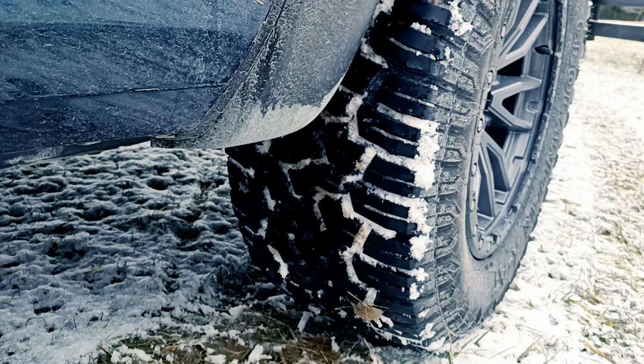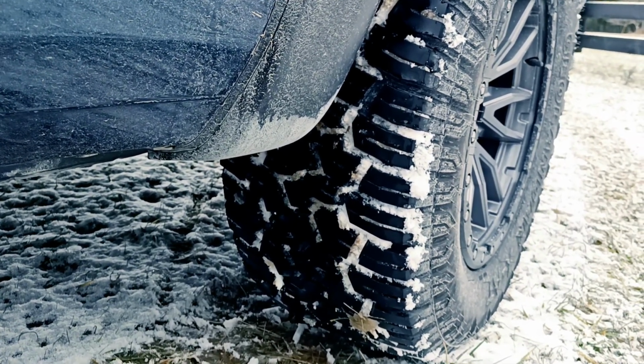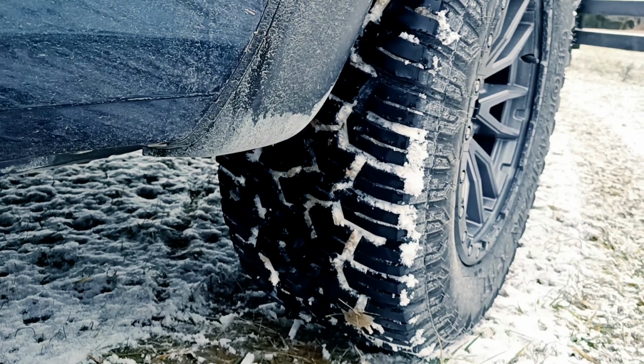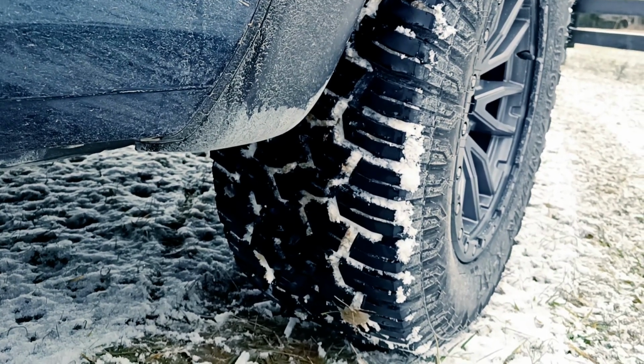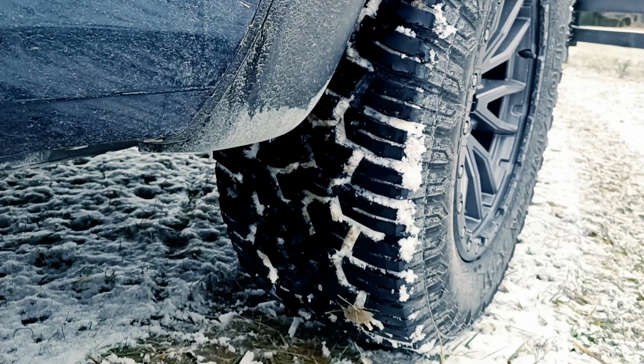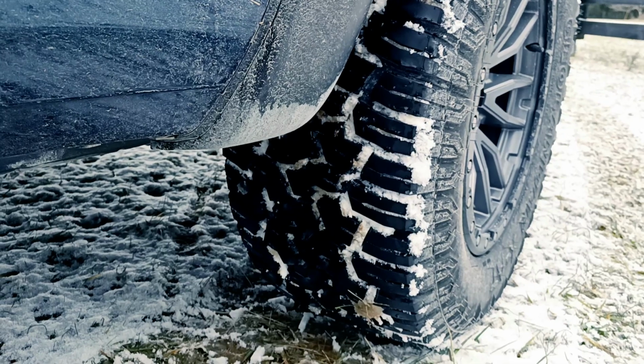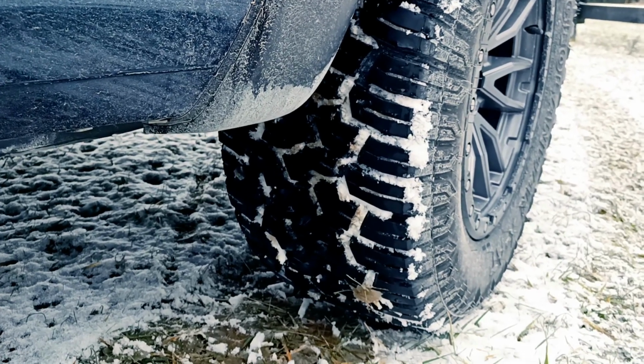As far as road noise goes, they've got just a little bit of a hum to them out on the highway, but it's not loud at all. It's not obnoxious at all, and honestly, it doesn't bother me. I actually kind of prefer to have a little bit of noise in the tires, just a little bit, so that you can audibly hear them. I think it's kind of nice.